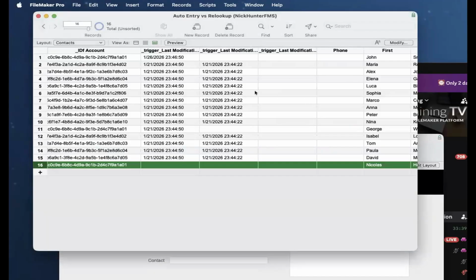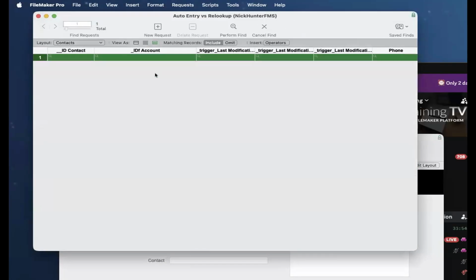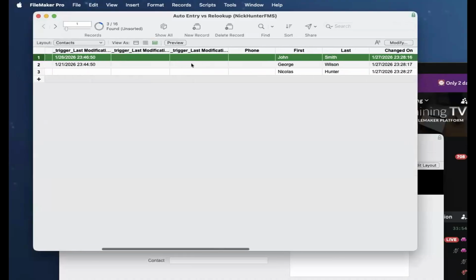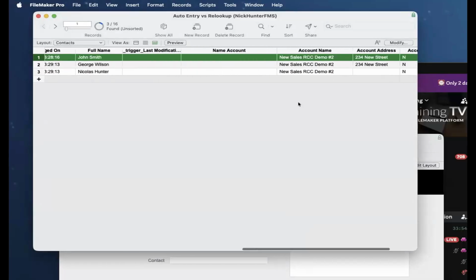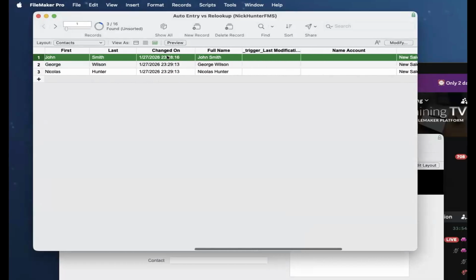You find in accounts. And then you trigger this, and you replace and boom. No, not this one, the other one. Yeah, this one, sorry. You go there, you update.